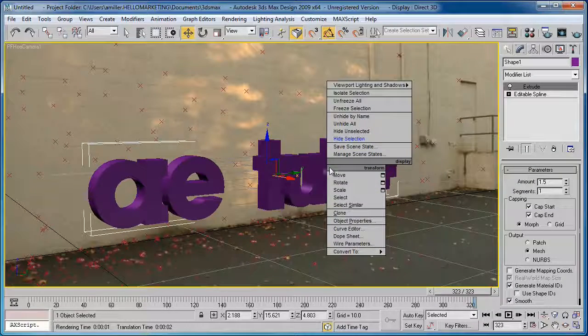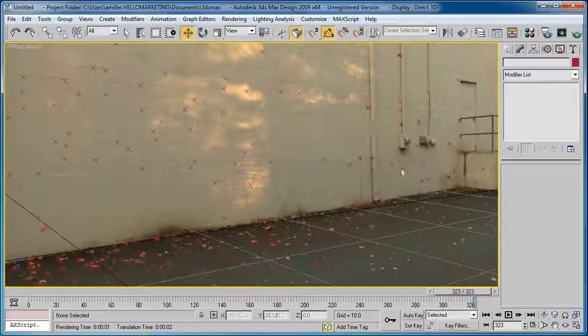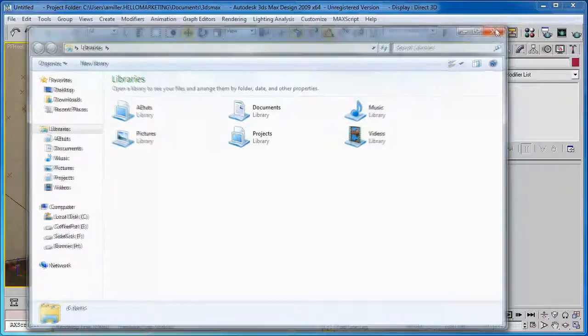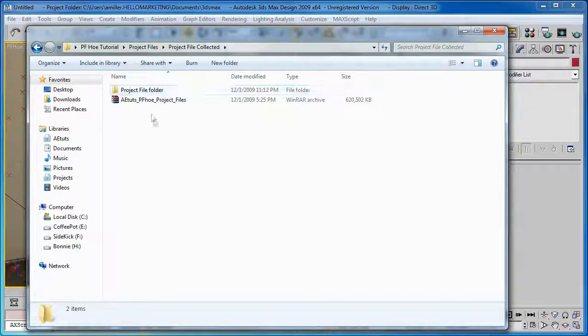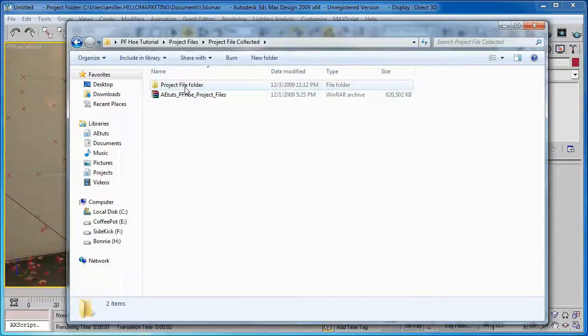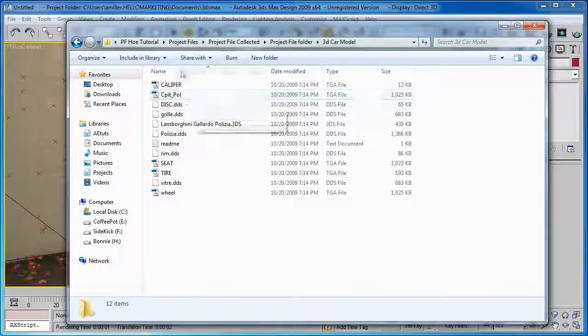But I was just going to show you really quick. I have a model of a car. I'm going to right click and go hide selection just to get rid of that for the time being. And let me bring this back up again. Okay, project files. One last time, all the project files are included in the Plus tutorial, for Plus members. Good. I've included in that a car tutorial.